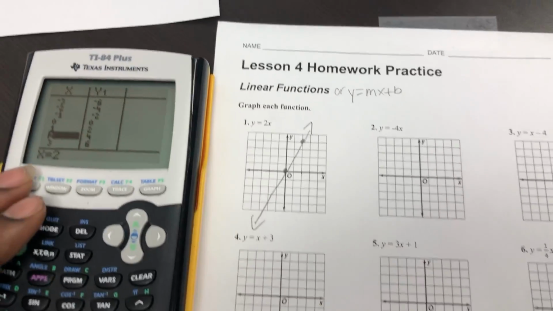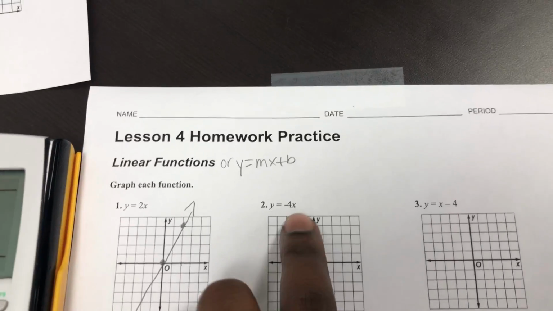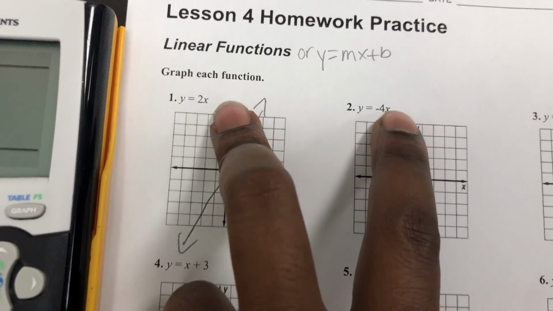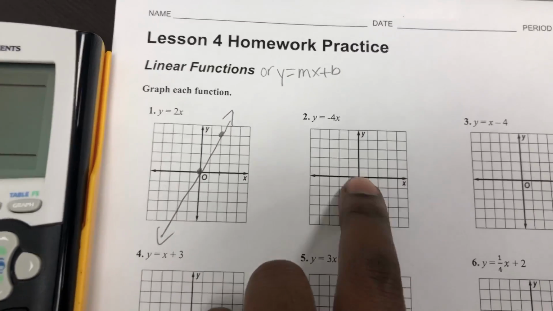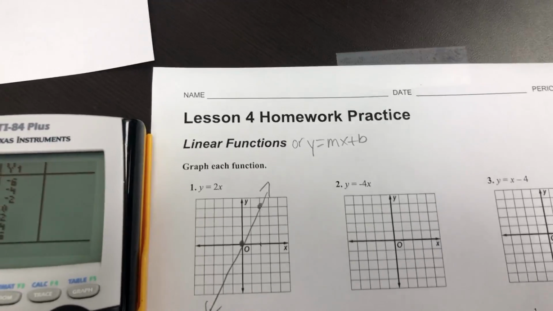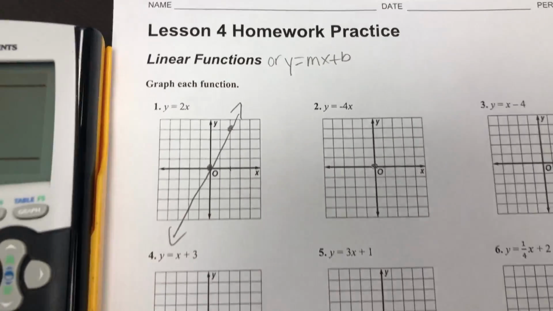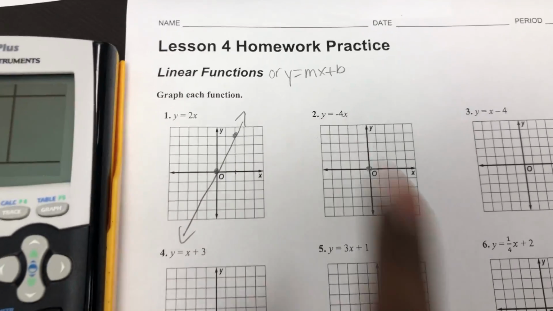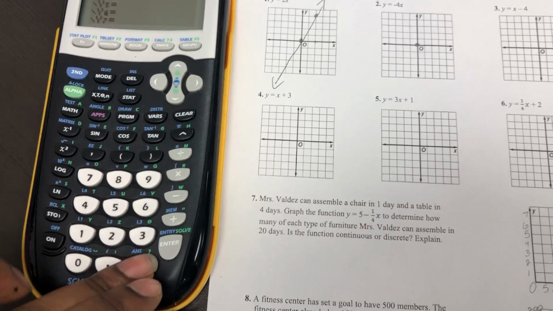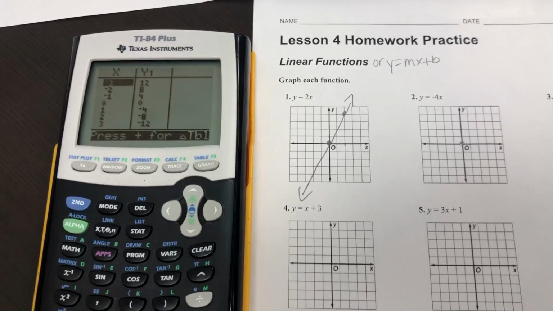So then number 2, I'm going to do the same thing. I'm going to plot y equals negative 4x. And you can already tell just by looking between these two that since it didn't have a plus or a minus number after the x, you already know it's going to be proportional. So it's going to have to go through 0, 0. So I'll plot that. There's 1 point I already had. Woohoo. So now I'm going to go ahead and just type this in. So y equals, I'm going to clear out what I have and then just put y equals negative 4x. And then second graph.